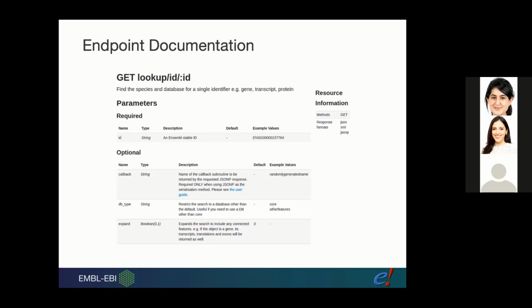These can be added to your URL, and they follow this format: a parameter name, which equals the desired option, and they can be added after the question mark. If you want to include multiple option parameters, you have to separate them by a semicolon.